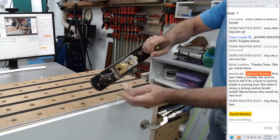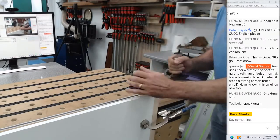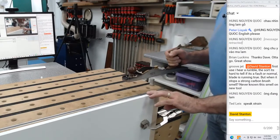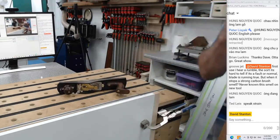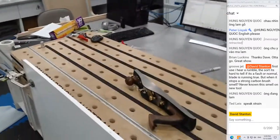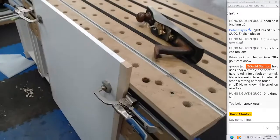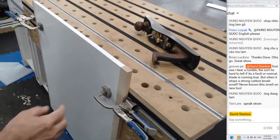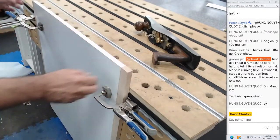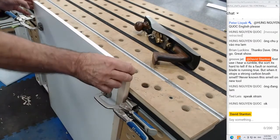See those? I love this plane. Now I'm going to work from the other side this direction. And you might all start panicking. Don't panic. Because there is going to be some tear out here, but it doesn't matter because I'm going to rip the end off, and it's not going to worry me.